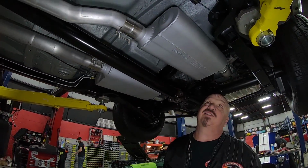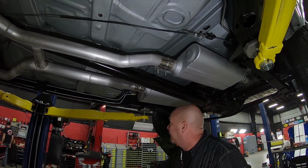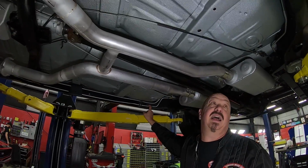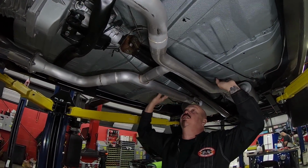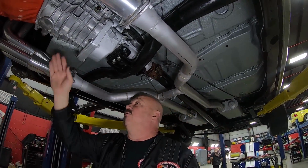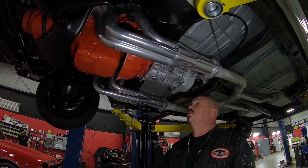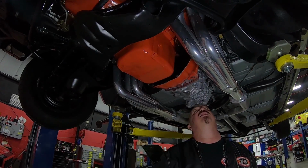I see new Flowmaster mufflers. Looks like it's got brand new parking cable on it. We got our new fuel lines right here. We got a return line and a supply line and a brand new brake line going front to back. Again, all this bed liner stuff looking great. Driveshaft's got a beautiful coat of paint on it. We got our 5-speed Tremec trans here, jet coated big tube headers. We got the stock appearing bell housing and the stock linkage on the clutch.